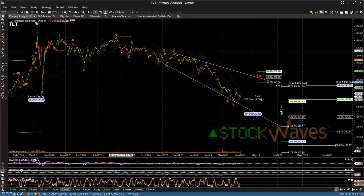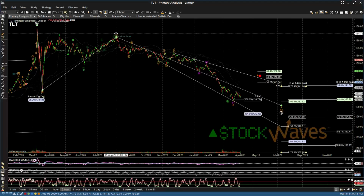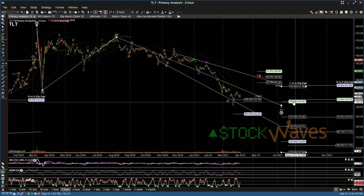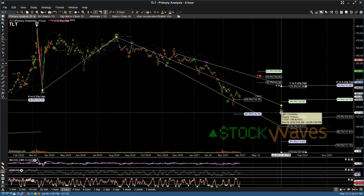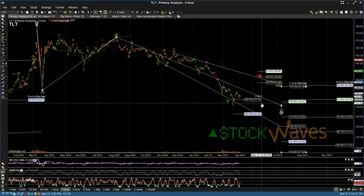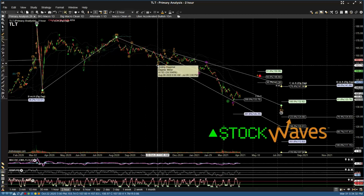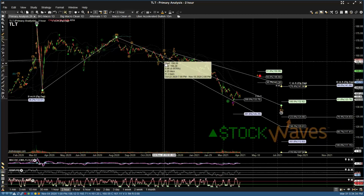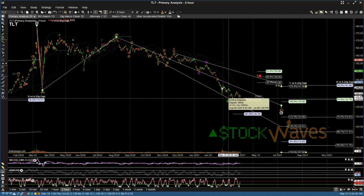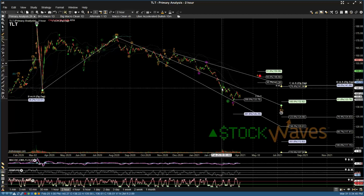And when it started to leak lower from here, we went ahead and added that as a potential B wave, and then we're looking for this orange count in TLT heading as a wider primary B wave heading down towards the 134 region, maybe 132. And so that's been filling out. Initially, it started as an ending diagonal. I think it still is an ending diagonal, is the way that it counts best. But we did have to shift because we got a lot of extension in what should have been our 3rd wave bottoming back here.